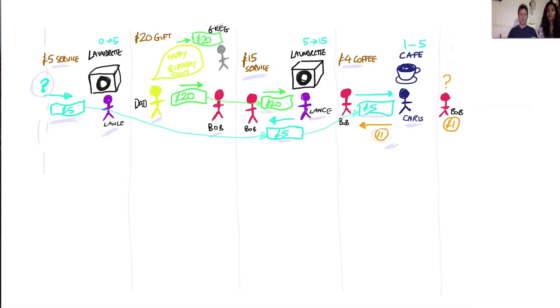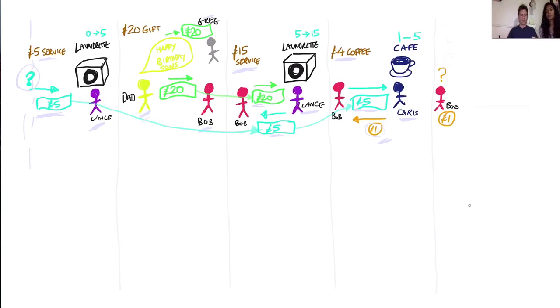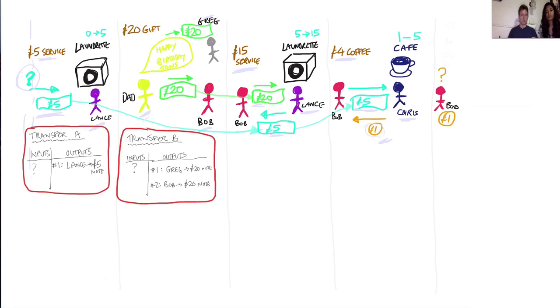So if we say we're going to start capturing the details of these transactions in a very, very simple format, we're going to capture them in terms of inputs down the left hand side and outputs down the right hand side. So for each of these transactions, each time one actor in the system hands money over to the other party, we're going to call that a transaction.